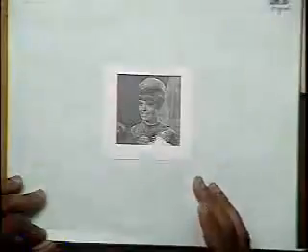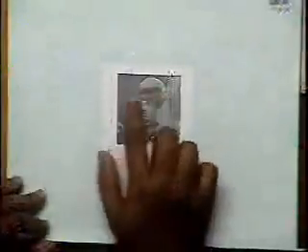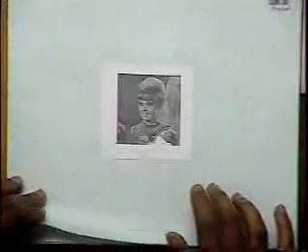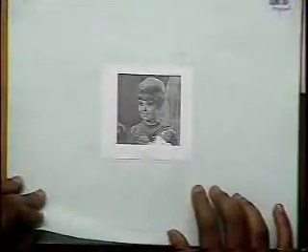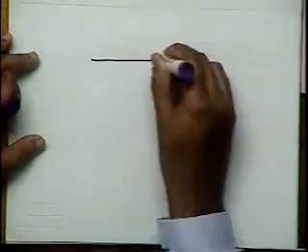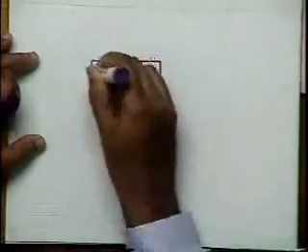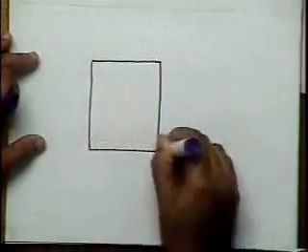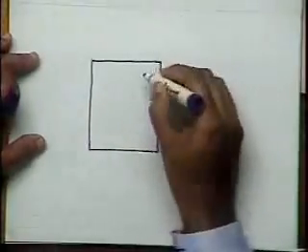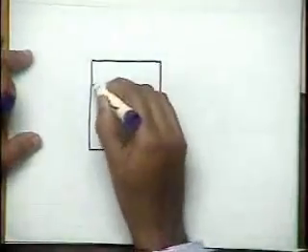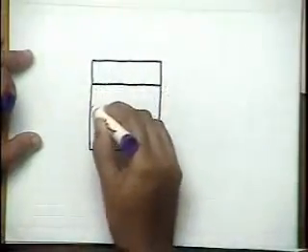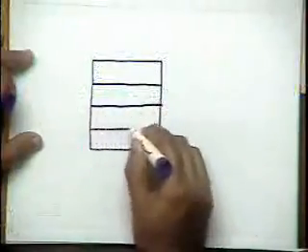So what we can do is, instead of constructing the histogram of this entire image, we divide the image into some local partitions. Let us say that this is our image. Now this image we are going to partition into several zones.